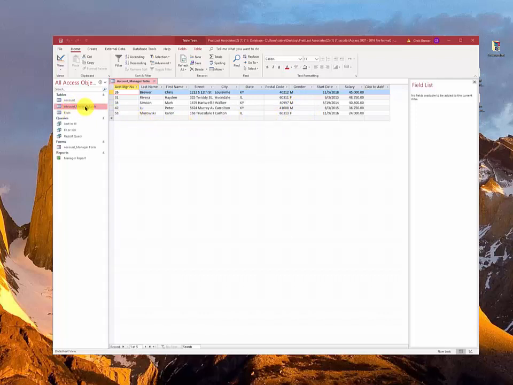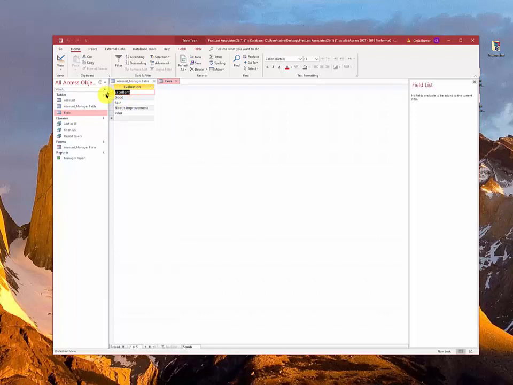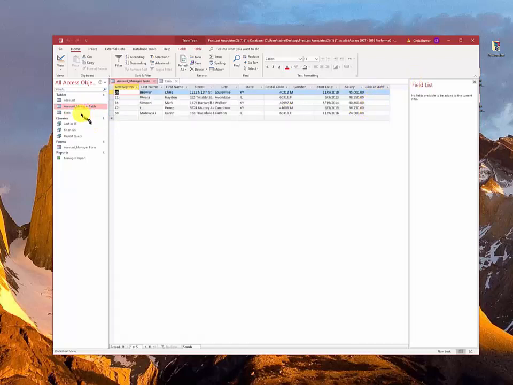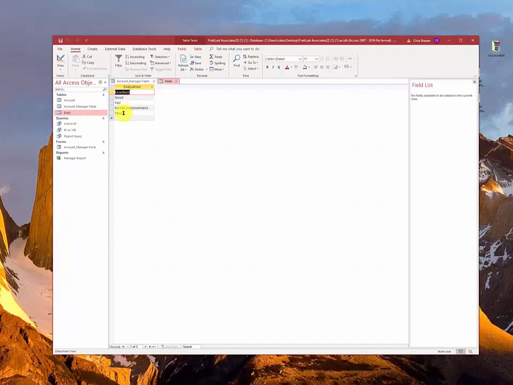Okay, so what I've got is this account manager table, and what I want to do is create a field over here with a drop down that I can use for evaluation on how I think these managers are doing. So I have this other table here just called evals, and the only thing in this is one field called evaluation, and it's got 5 different things that I can choose from: excellent, good, fair, needs improvement, and poor. And so what I want to do is create a drop down in the account manager table using this field in this table that gives me the drop down that I can choose from. To do this is pretty easy.